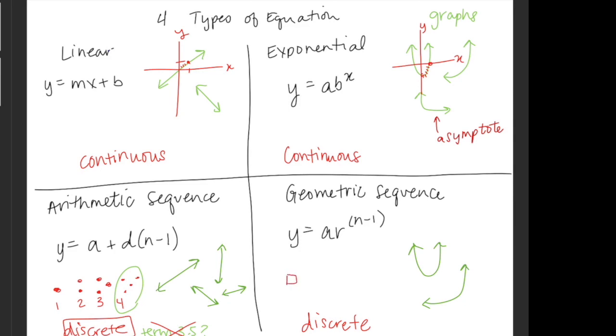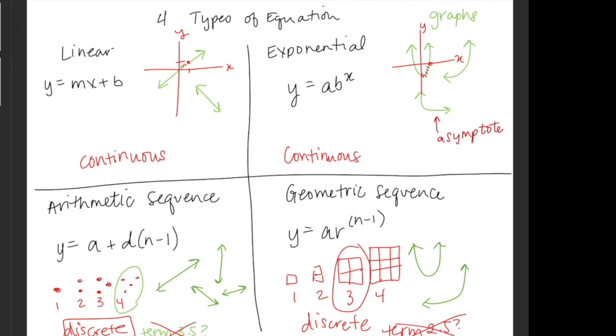So your sequences are going to be discrete values, which is why we usually just use bar graphs for discrete values. We talk about the individual term as opposed to term over time, because that is just a linear equation. So that's the main difference. So those are the two main differences between those two. And so after this, we can go ahead and start exploring them deeper and looking at some more features.